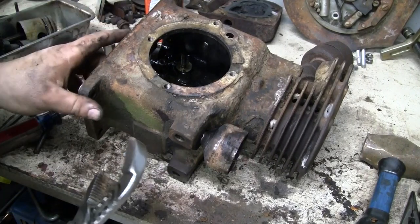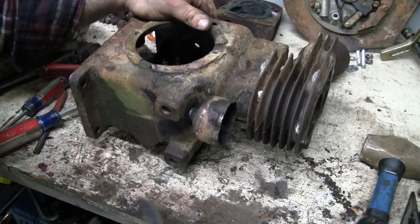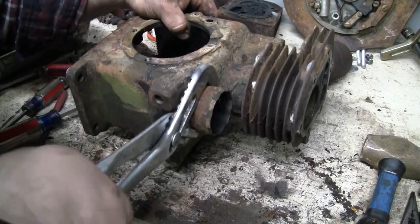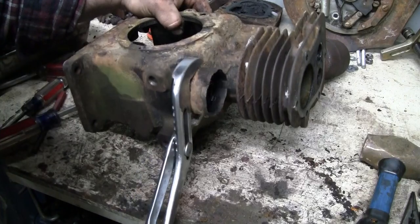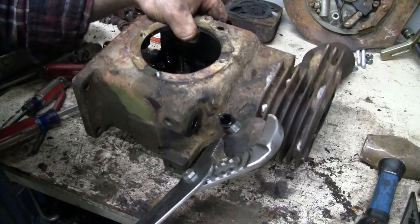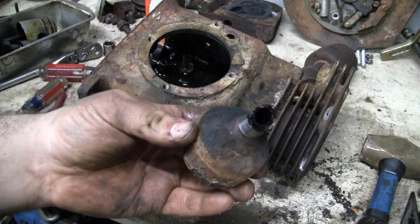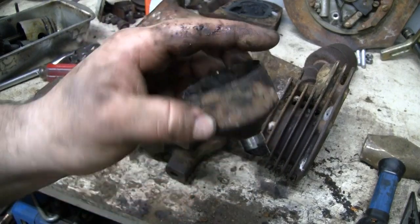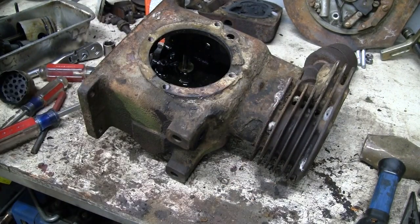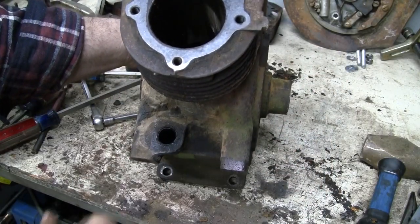Well, with a little bit of persuasion from the torch and a pair of channel locks here, it appears that the little breather is threaded. The body is threaded into the block. I don't see any threads yet. It might just be pressed in. It seems to be unthreading though. Nope. Just pressed in there. Okay. Yeah, threaded in there. This screen is spot welded. So we'll have to just soak this and flush that check valve out. It's pressed right in the block there.